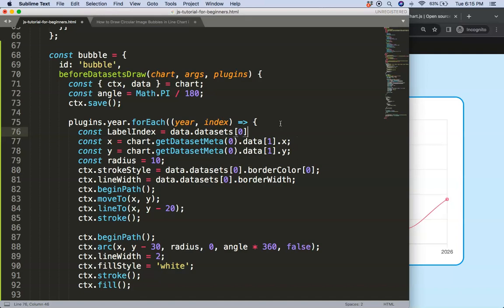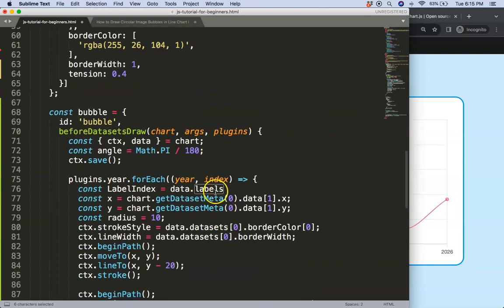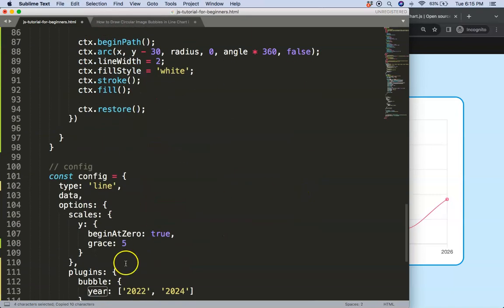Oh sorry, that's not even like that. We should have data.labels. If you're wondering why, it is from data directly to the labels, not to the datasets, because the datasets doesn't have the labels object. Remember that. So we say indexOf, and then what we're going to search for is this specific year. Once I know what this year is, I know the index number of 2022.